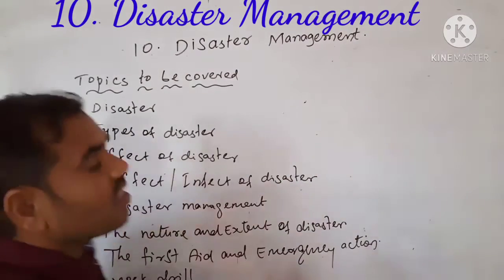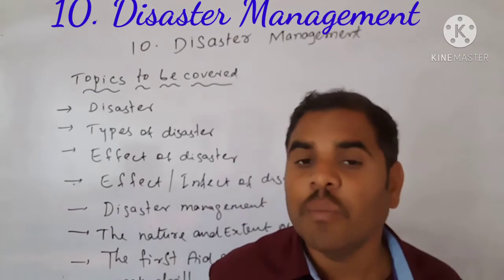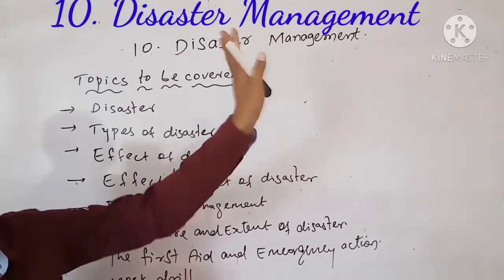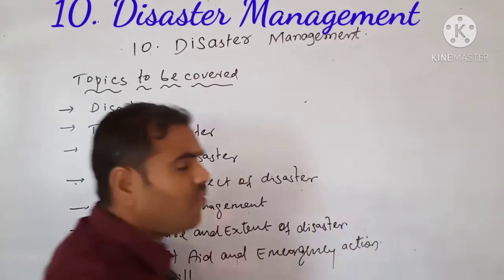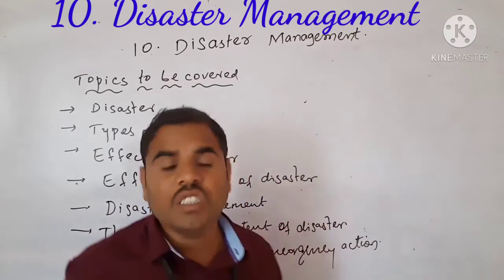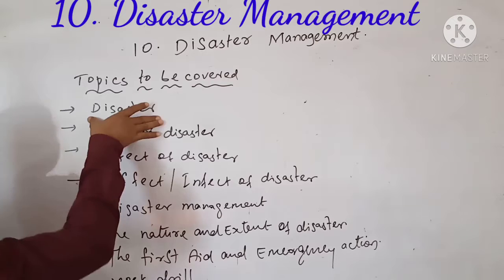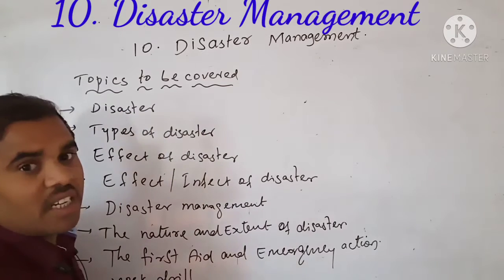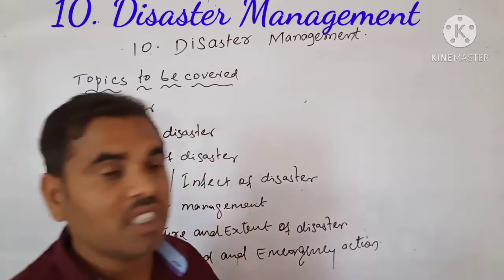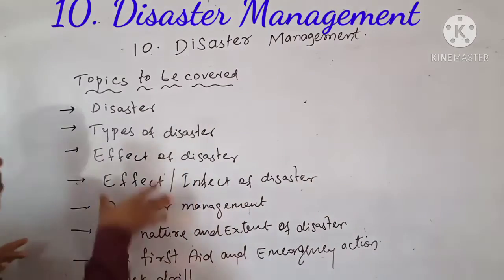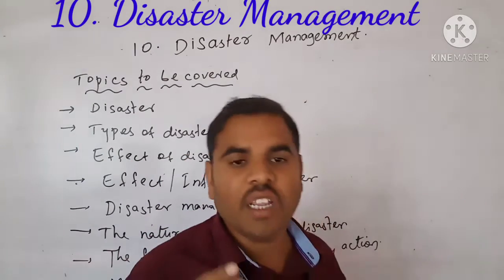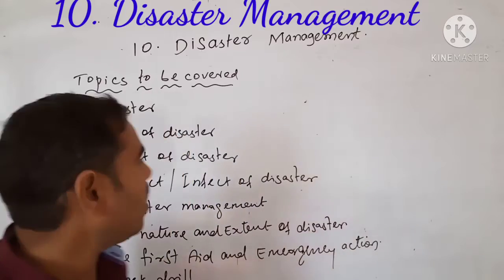We say this lesson is very easy, but it is a very hard lesson. We have to learn these lessons. Disaster management is very important. And here, there is disaster. What type of disaster is there? There are different types of disaster occurring in our area. Effect of disasters: disaster is mostly affecting our area.